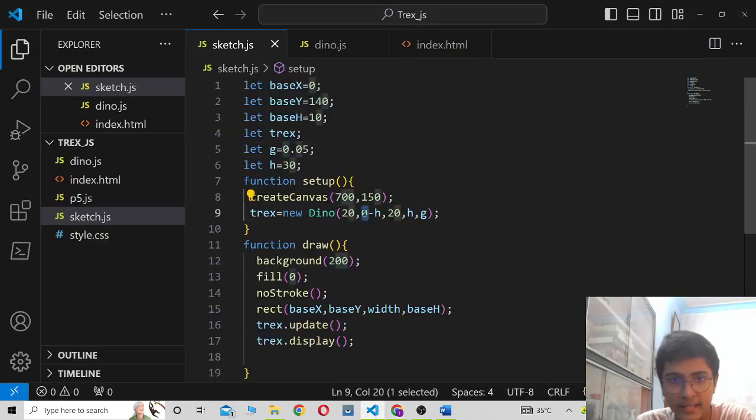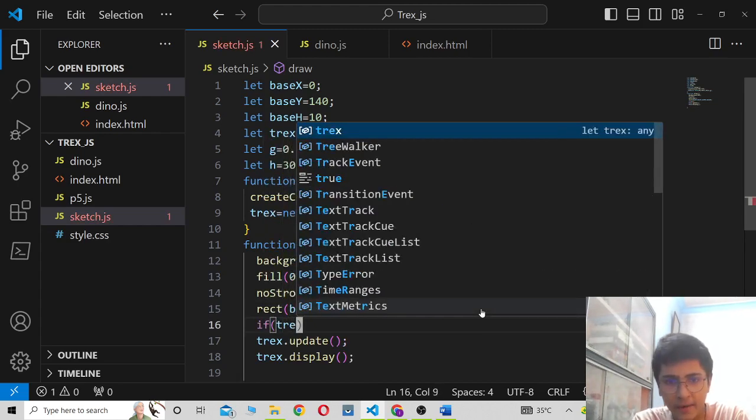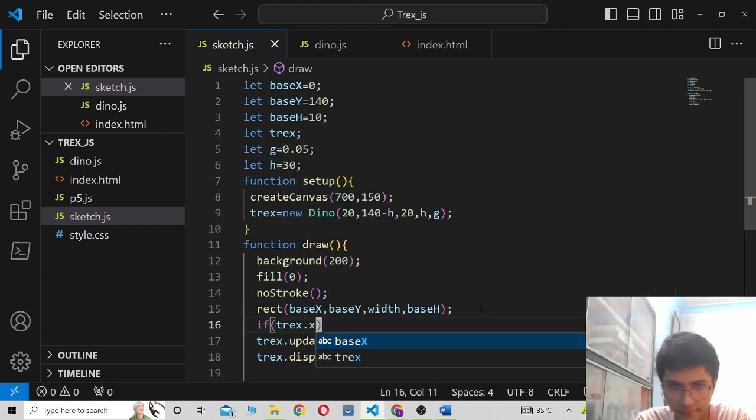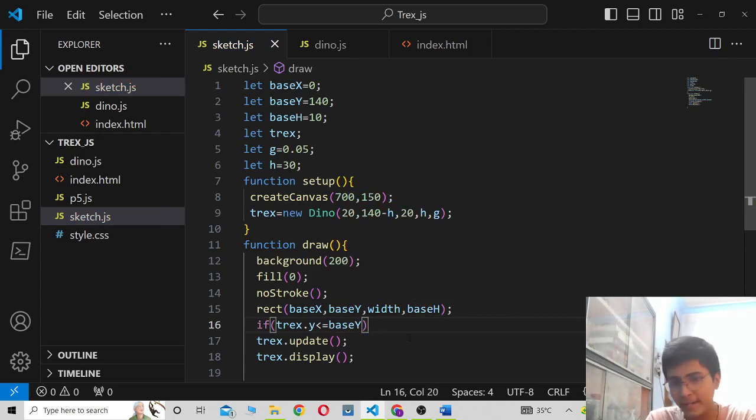So let's set this back to 140, and let's say if T-rex dot y is less than or equal to base y, only then you need to update it, right? Only then update it.